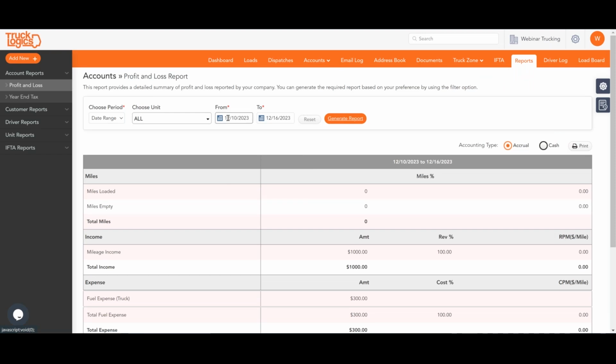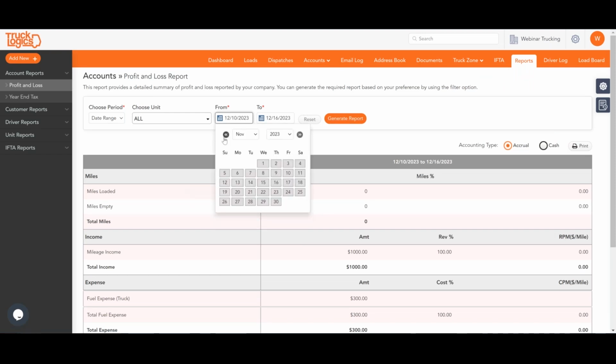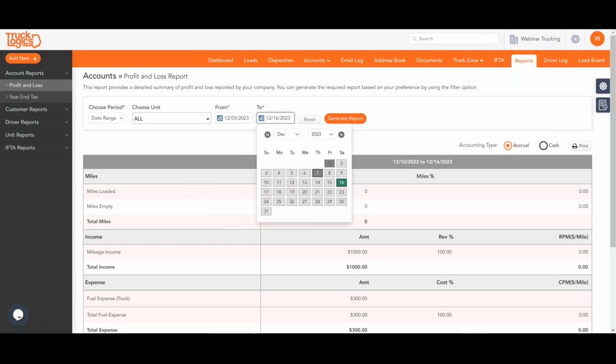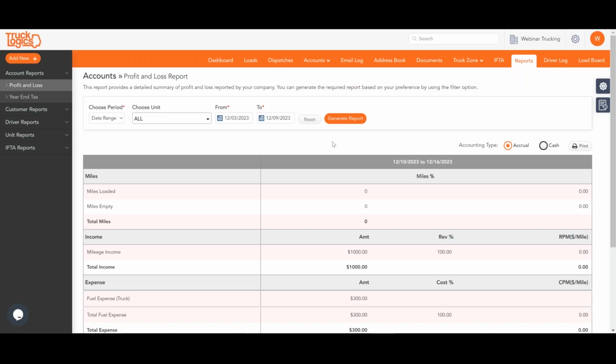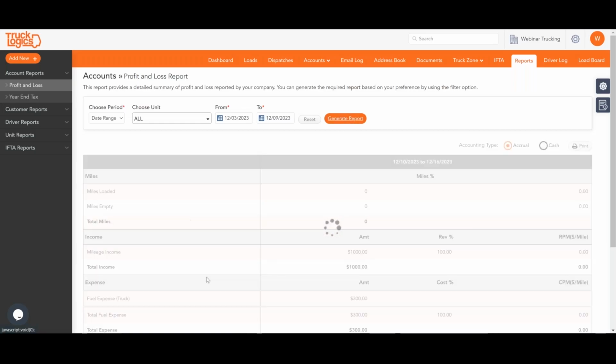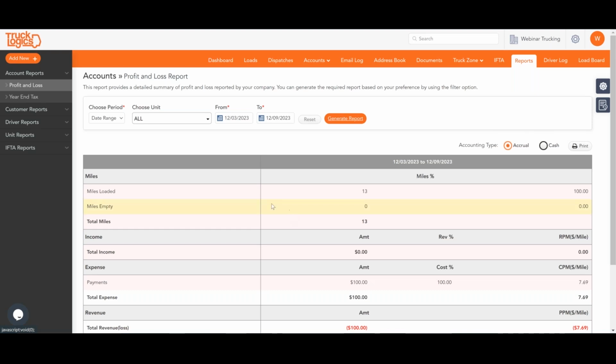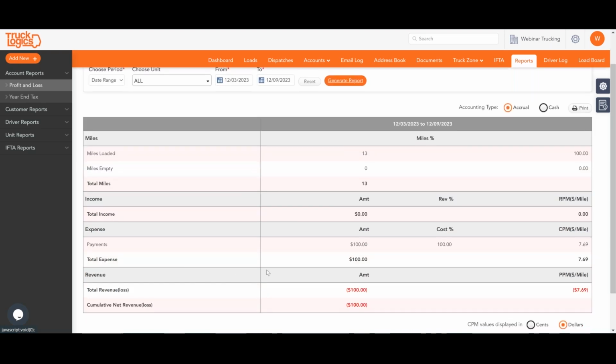But if we go back, not by a month, but by a week, we'll see that the payment appears right there. It's showing us $100.